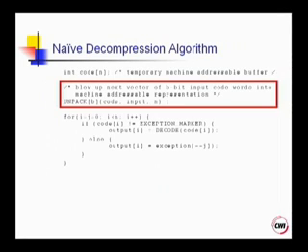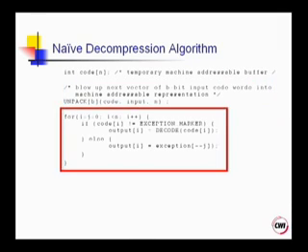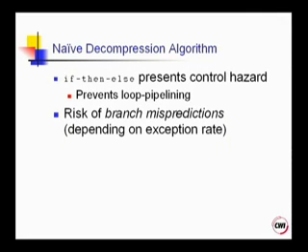So first, we show a code example. We unpack from the code words, which is we get inputs. We unpack them into code, which blows up the B-bit densely packed code words, so we can access them directly in memory. And then we iterate over these unpacked code words and check whether it's an exception marker or not. And according to whether it is, we decode the value or just write the raw value from the exception section at the end of the block. And as I told you, if then else presents a control hazard, and this limits CPU throughput. And furthermore, it has a risk of branch mispredictions, which I will show you now.